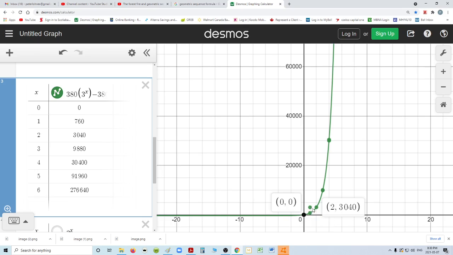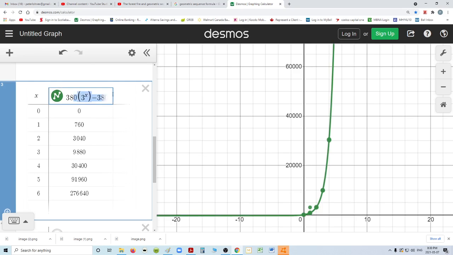It could be explained as the forest had lots of wood where the fire originated, and then there was less wood as it traveled, which would make sense because urban centers and places where people live have less wood. If there's a river, there's less wood. If it's grass, there's less wood. But this formula here fits quite nicely. And the only reason I slammed a minus 380 in here was to create this nice 0 at the beginning, and that made me increase this multiplier to get my numbers back to normal.